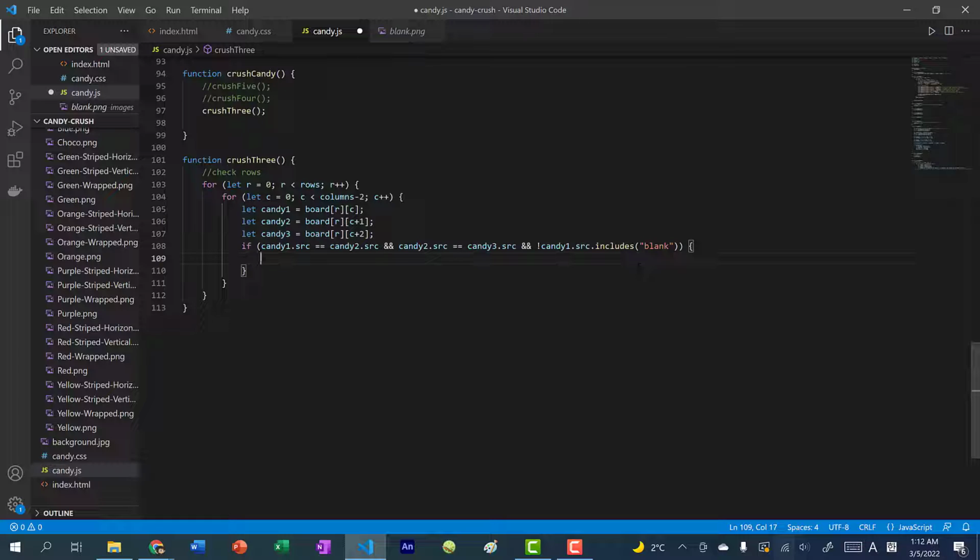So we want it to be completely blank so that it looks like the candy was crushed. The candy's not there. And there should be nothing there except the background color. So we're going to do candy1.source is equal to /images/blank.png. And we're going to copy and paste this and do the same for candy 2 and 3.